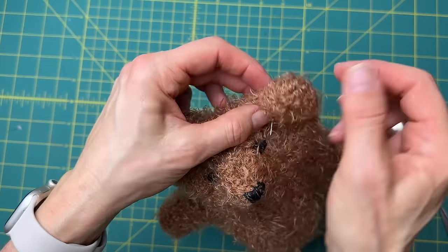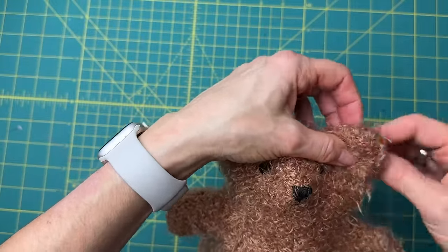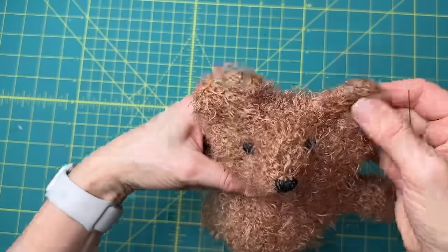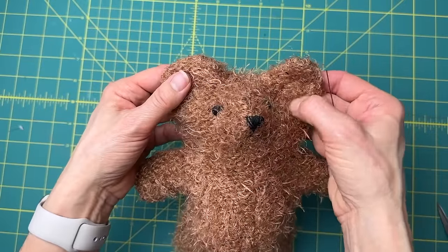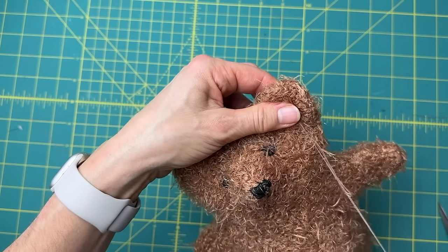And if your fabric shows more than mine, well, every fabric is gonna show more than this, then it's still probably fine because you'll have just small stitches showing and you travel on that angle in between the layers. There, that does look better. I hope you can see the difference. It's nice and flat in here, looks more like an ear. So I'm gonna tie off here so that that thread stays snugly pulled in there.